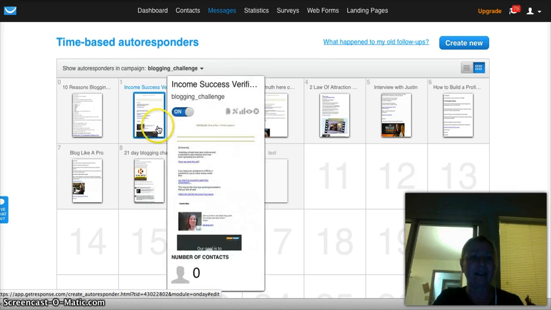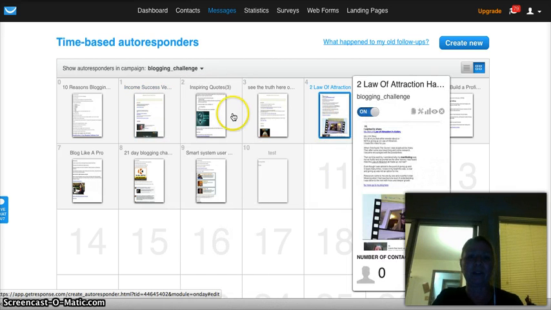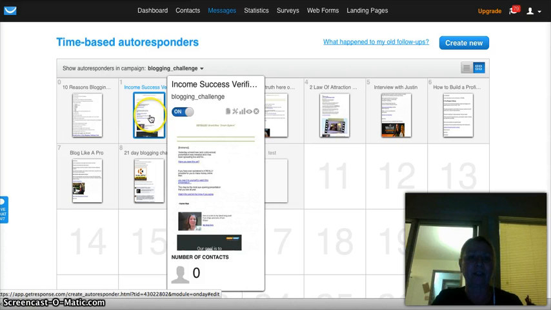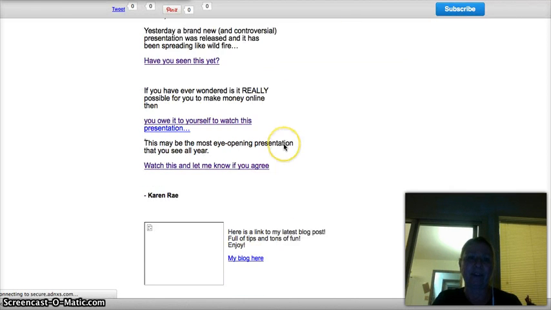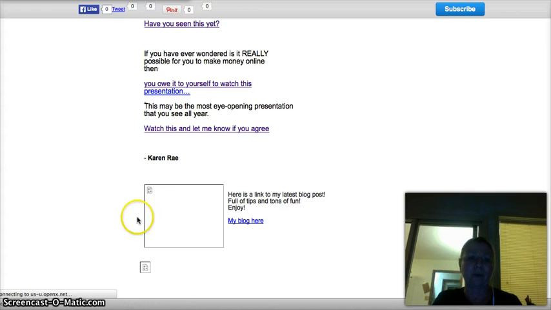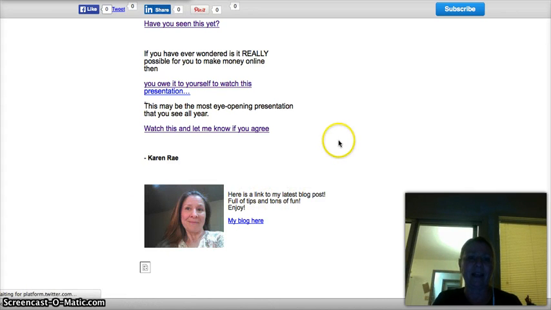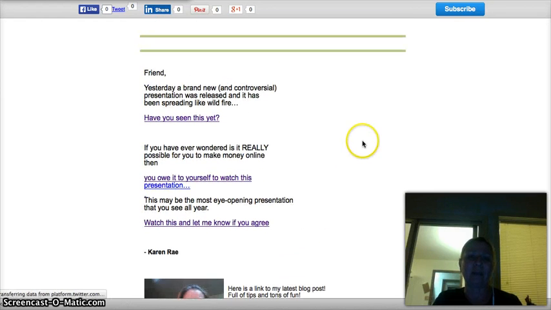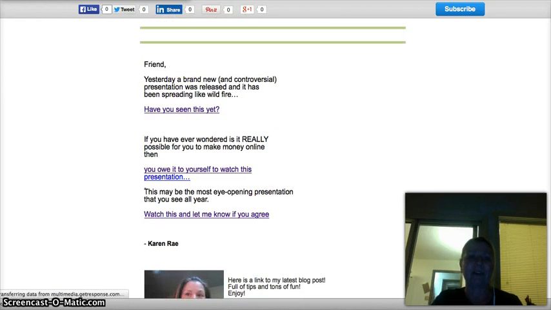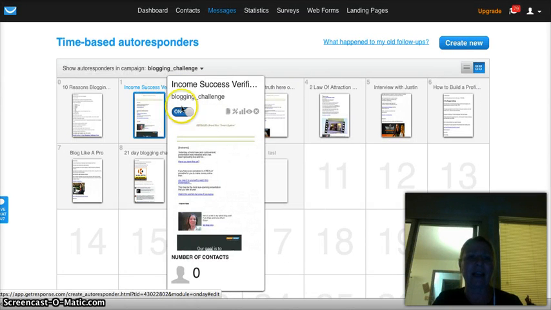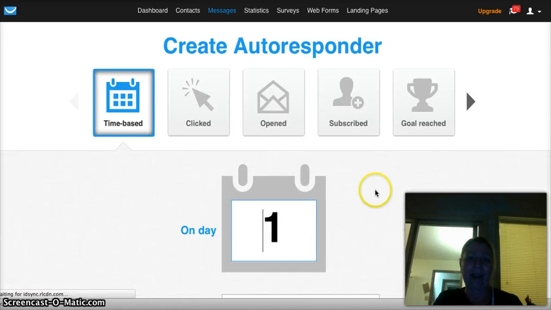Another thing: let's say you did a post, like for example, here's one. Let's go ahead and take a look at it. Let's say I liked how I did this one. I had some little fancy things in there, and I even have my picture and some links. Let's say I want to use that as a template because I already have some stuff in there. What I could do is say duplicate.